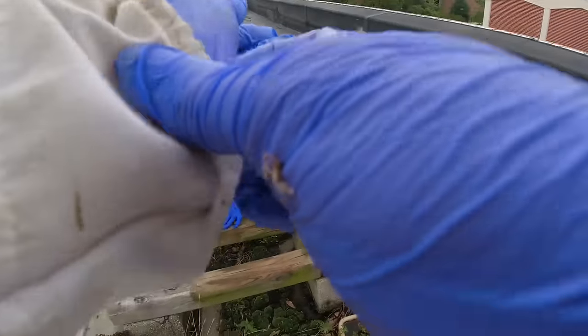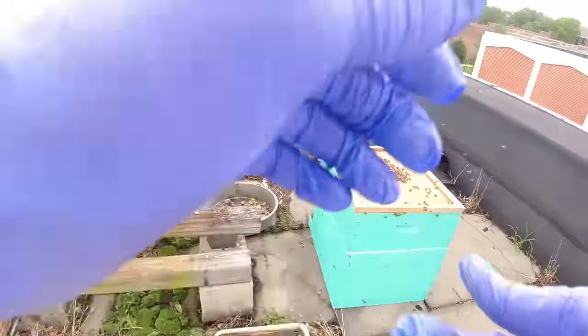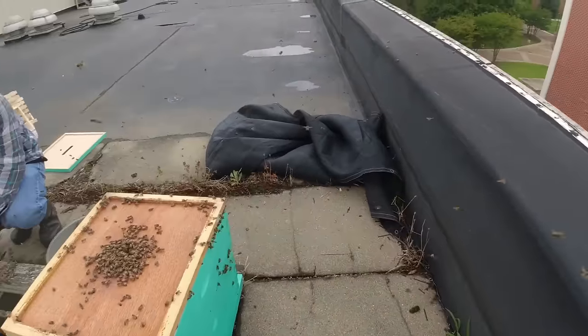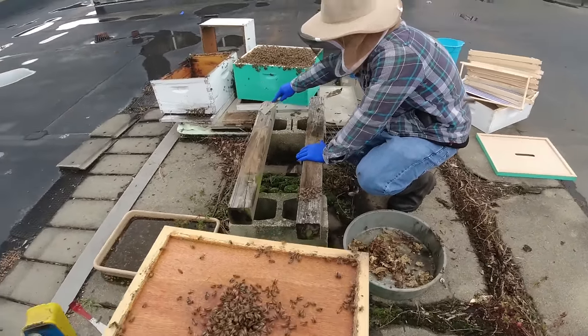Anything you need to do, just go ahead and do it. I mean, we don't even need the 4x4s if you don't want them. We could always go back to the blocks. But they're good, so I would like to keep them. Yeah. I like having it higher up. Seems like it makes it easier to work on. But these girls are figuring it out here.